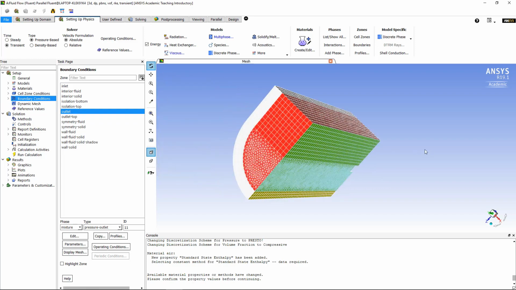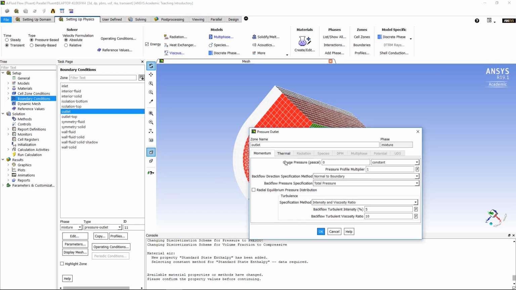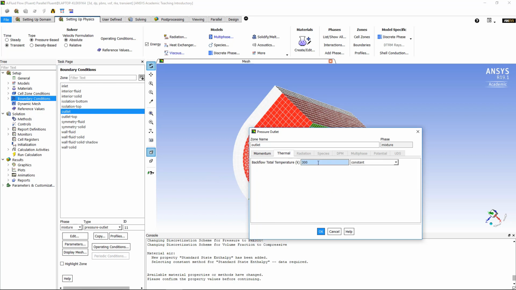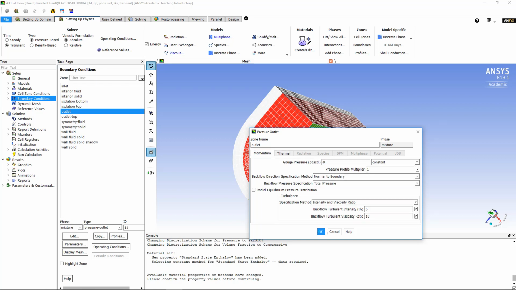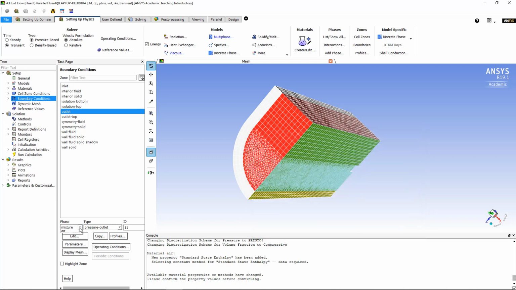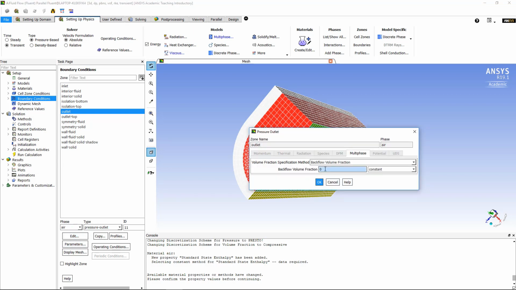For the outlet, which is this area, we will choose it to be a pressure outlet, which is correct, and the temperature of what flows in will be 300 degrees. But we will also have to specify here that air should be the only phase which enters.